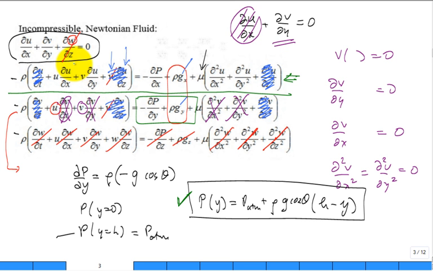We have, let's say, term A, B, C, D, and E. I'm going to pause. I'm going to leave this up here for a minute. I'm going to walk around the room, and I want you to write down the equation at that stage where we have just these terms. Don't forget the rho, okay? And don't forget the viscosity here and the density there. But I want you to strike the terms you think are zero, okay? And why? And I want you to simplify that equation some more.